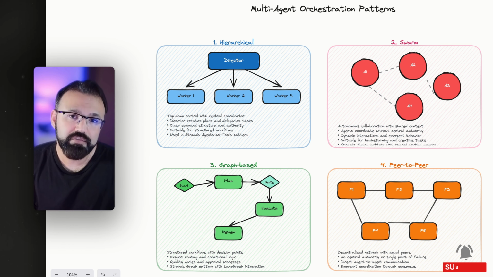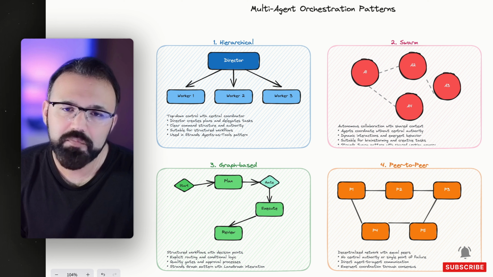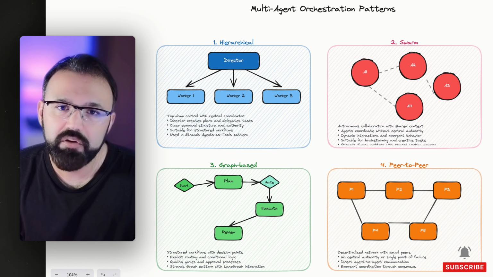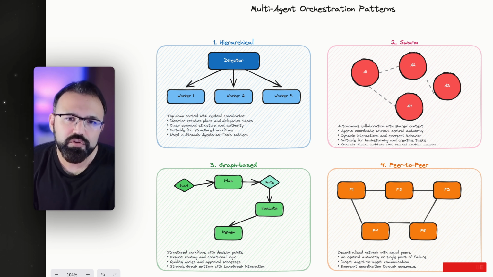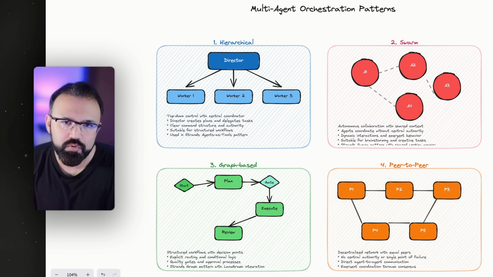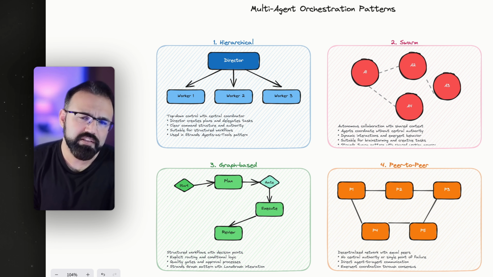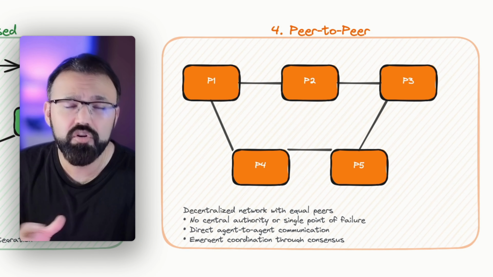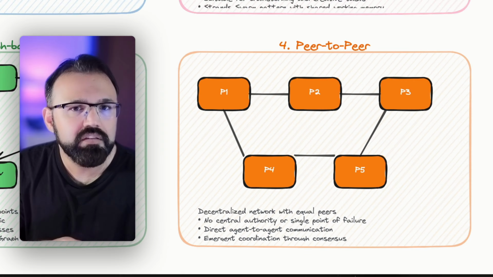The reason I want to cover this topic is that irrespective of what framework you choose, these are patterns which you can implement on those frameworks as well. Today we are going to discuss these four key approaches. We'll start from the very basics, hierarchical in nature, and then go all the way up to the peer-to-peer complex scenarios. So let's start with the first pattern.